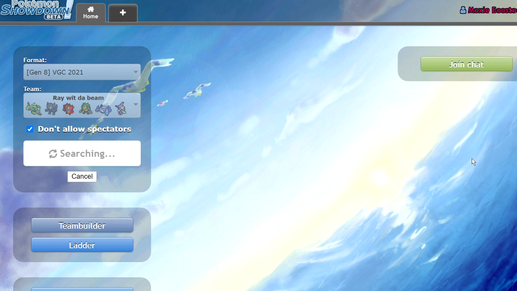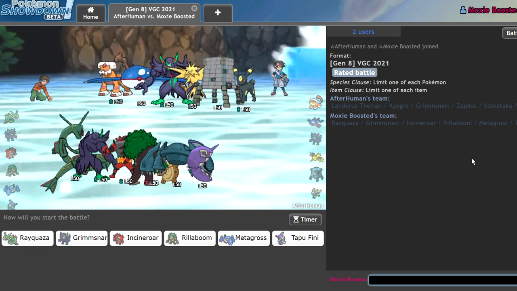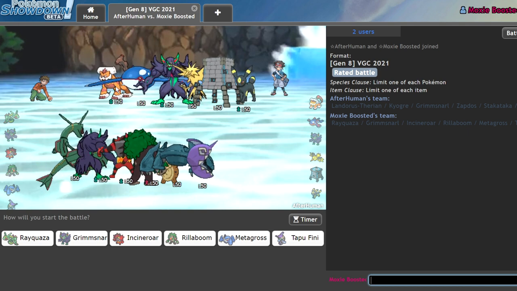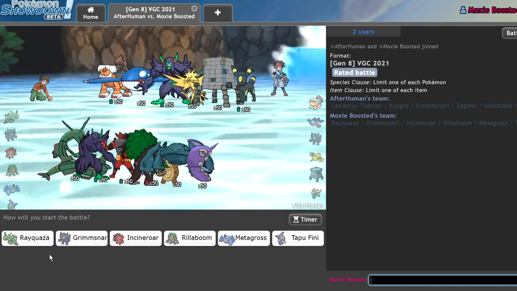So yeah, most people would think that Rayquaza has a pretty bad Zacian matchup, but it's actually only kind of bad, given you have the right support. You don't really see too much Trick Room Kyogre nowadays. It's usually just Tailwind Kyogre.